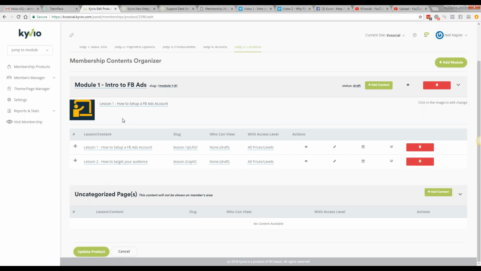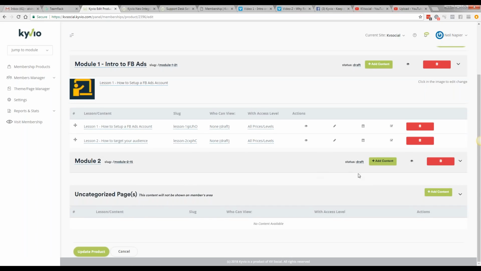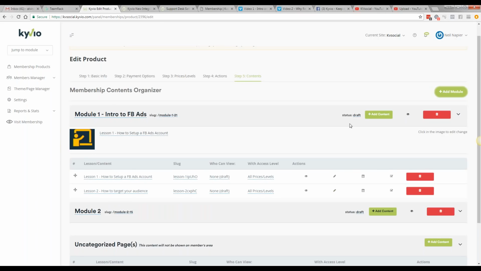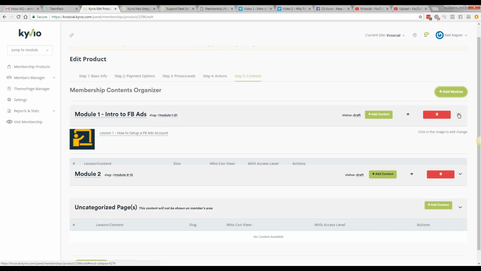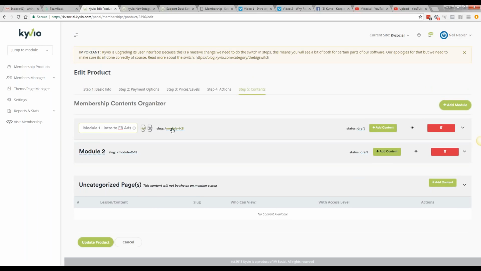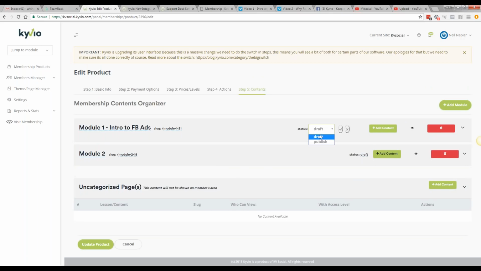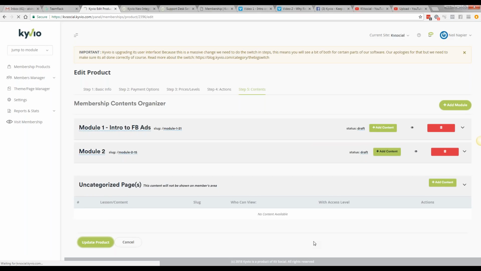So let's say you want to add a new module. Then click on add module here again, and then repeat the same process over and over. Now, once you're ready, once you have seen how this will look like, because you actually get to see this as well, you can then mark it as publish and click on update product.